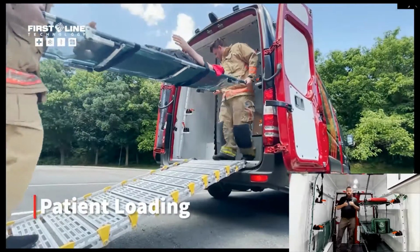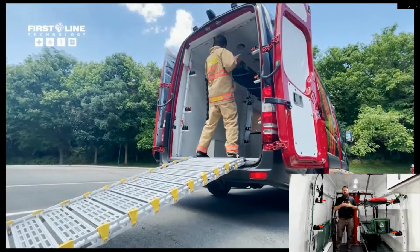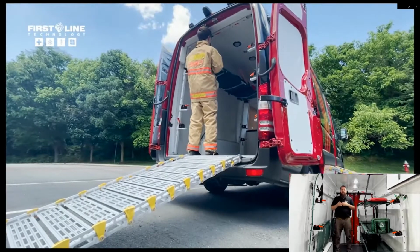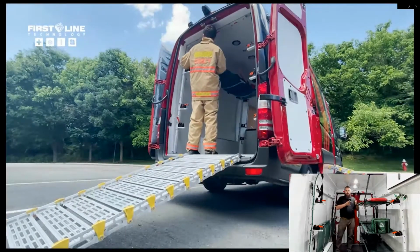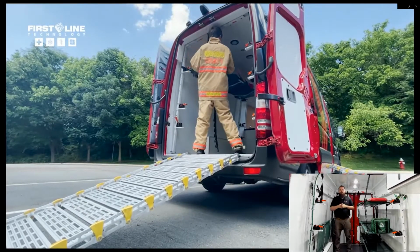There are a couple of ways to load and unload patients in and out of this van. The way you're seeing right now is by using the stretchers themselves, which come out of the van. Those stretchers are used to transfer the patients in and out, and they can go all the way from the scene into the hospital if need be.